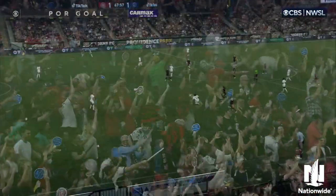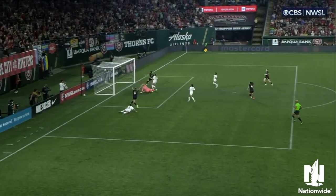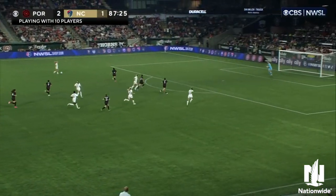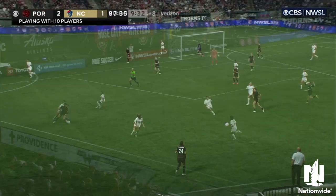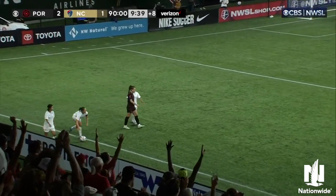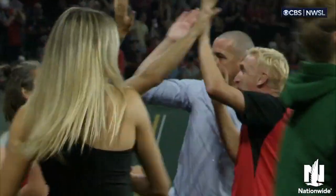Right out of the field. Welcome back to Portland — Sophia Smith. The Thorns lead! Watch as Smith picks up her head — she's not going to beat two defenders, but she can beat one by opening herself up on that far post. A great touch by Weaver to beat her defender, not be selfish and want to score — instead, find her teammate on that far post. Weaver with a great ball. Ratcliffe early ball in front — spilled, but Bixby just getting enough on that to push it out. And that is it. Sophia Smith is back, scores the game winner. The Portland Thorns, down to ten, winning 2-1.